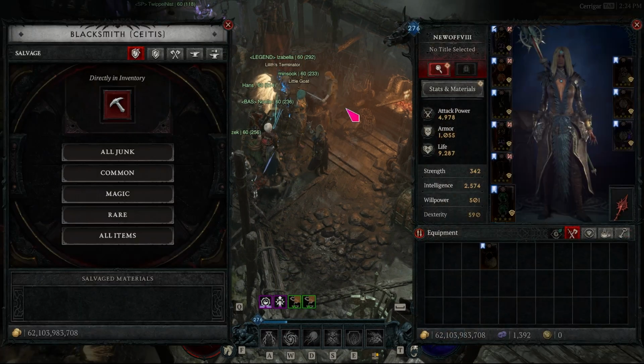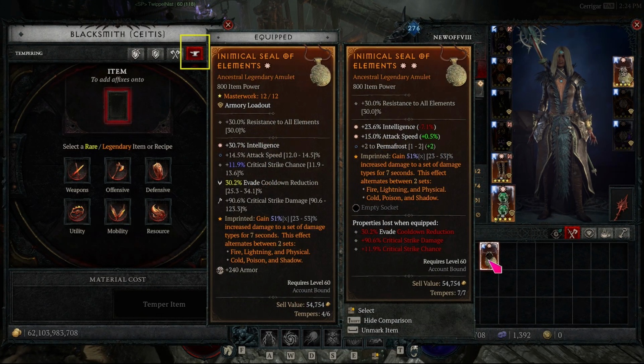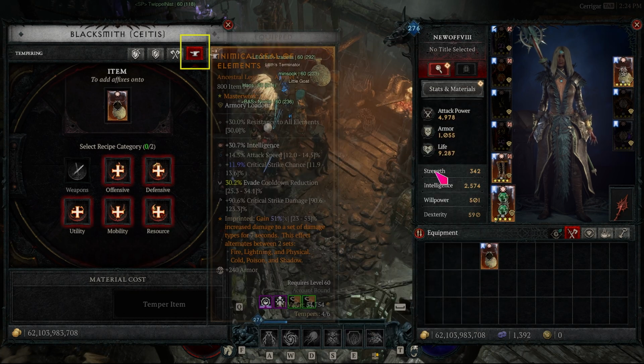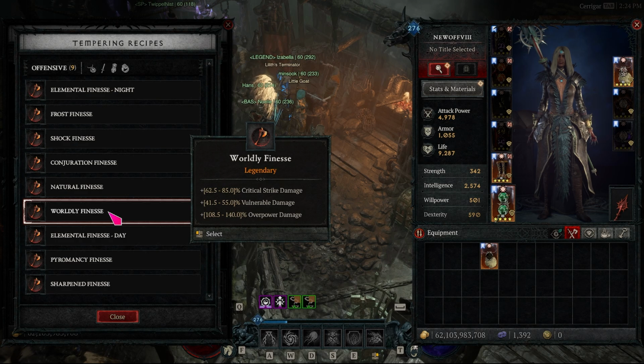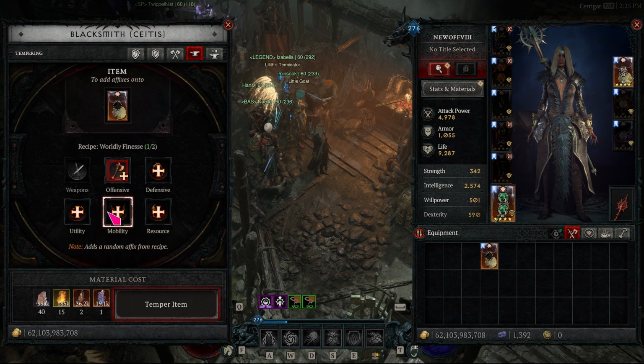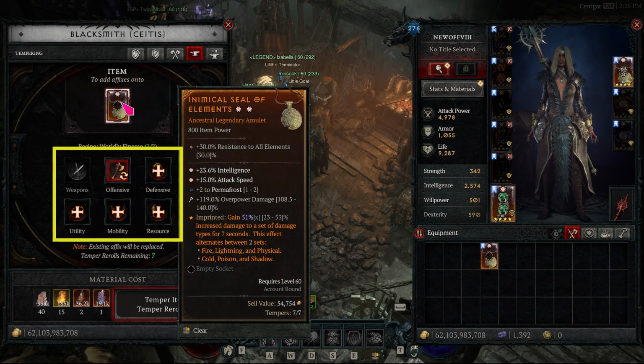Next we go to the Blacksmith, who handles tempering using tempering recipes we unlock while leveling from 1 to 60. How to level correctly to get everything is covered in a separate video, link in the description. During tempering, we can add 2 stats from 2 different categories to a legendary item. Usually gear has 2 categories, but amulets have 5.